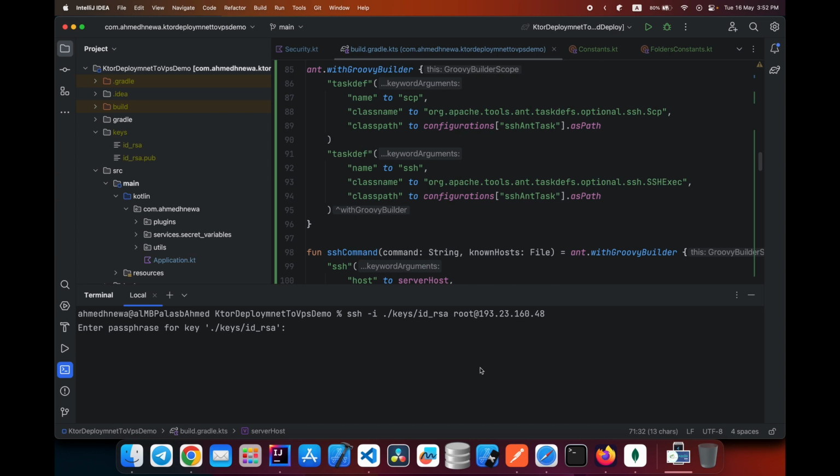Oh, the mistake I made was that I entered a password, and the script doesn't know what the password really is.